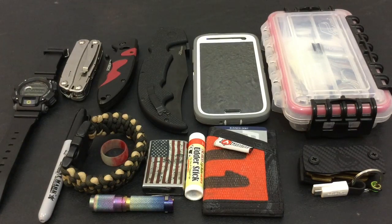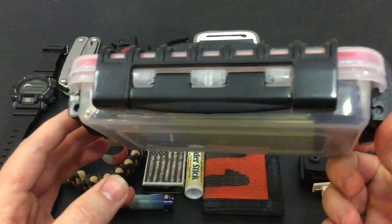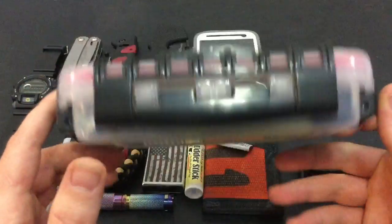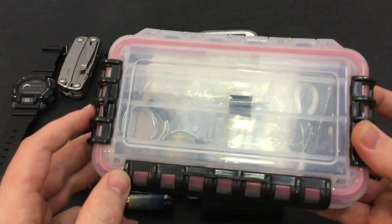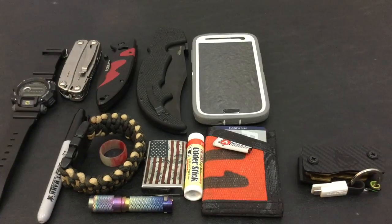Okay, so let's break this down a little bit. Well, this isn't really everyday carry, but it's in my glove box. This is a glove box survival kit. It's like a supplement to a get home bag. Basically, it's stuff that I would want to waste and go through first before I have to dip into that. I kind of live off the concept that two is one and one is none. So this is my two to my everyday carry survival bag that is in my vehicle as well.